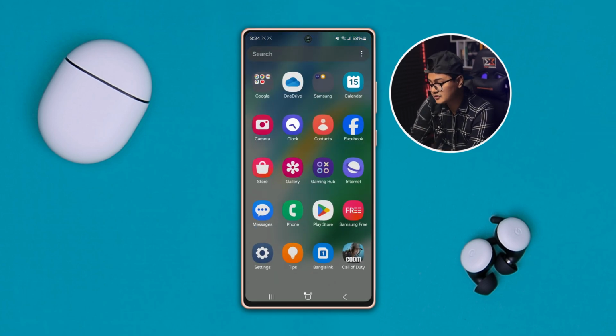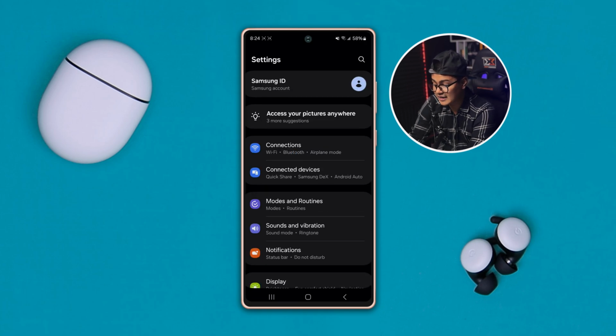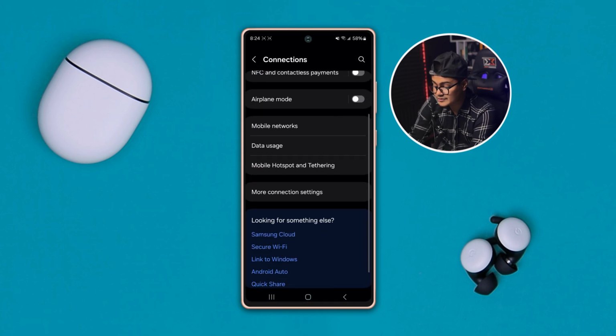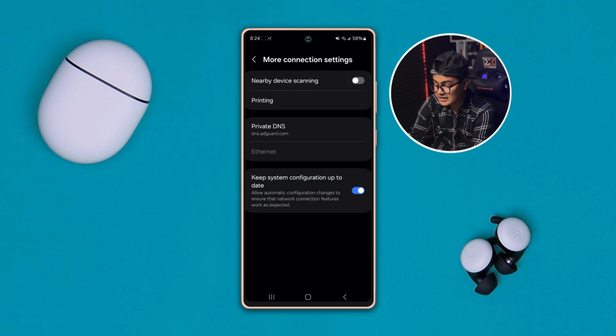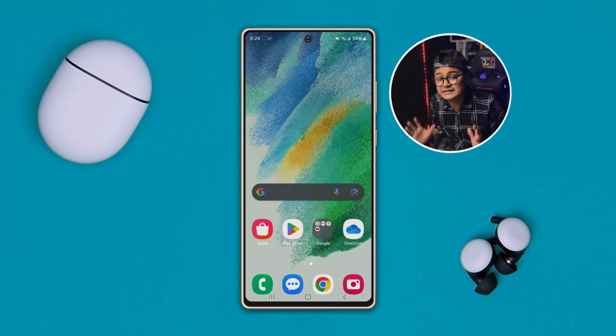Now, the next thing that you have to do is open up your settings on your Samsung phone. Go to the connection settings all over again. This time around, scroll down to the more connection settings. Make sure to enable nearby devices scanning there in order to get the closest network connection with your Wi-Fi router. Now, before you start to check, please restart your Wi-Fi router and check your internet speed. I can tell you guys, after following these tricks on your Samsung phone, your internet speed will be 10x faster than before.